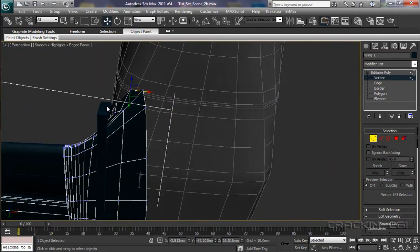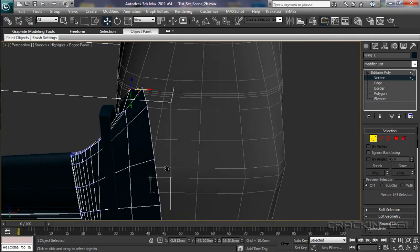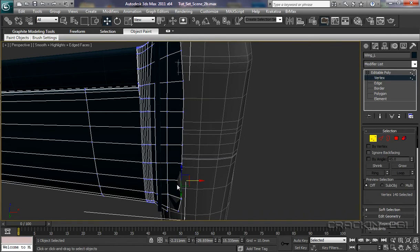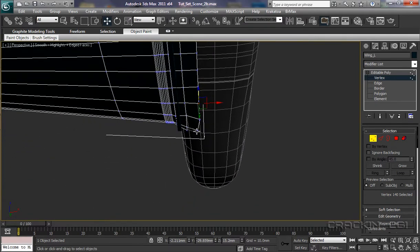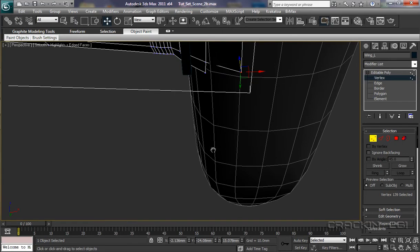Okay. Now we can see how it's all broken through the surface. That part there, so let's pull that. Grab the blue one there and bring that down. Everything looking okay. Let's take that one. Just pull that across, straighten a bit. Pull it down so it comes through the surface. Zoom in on that one a little bit.